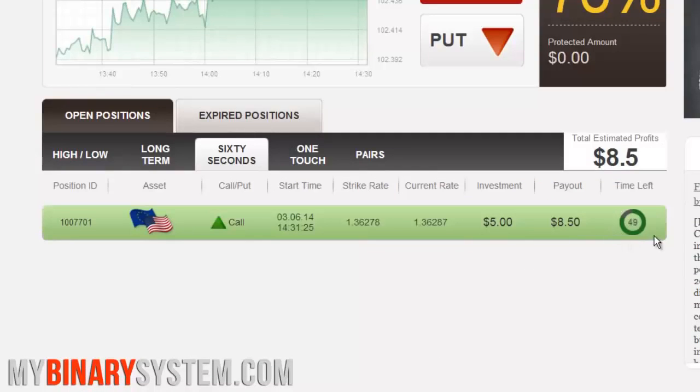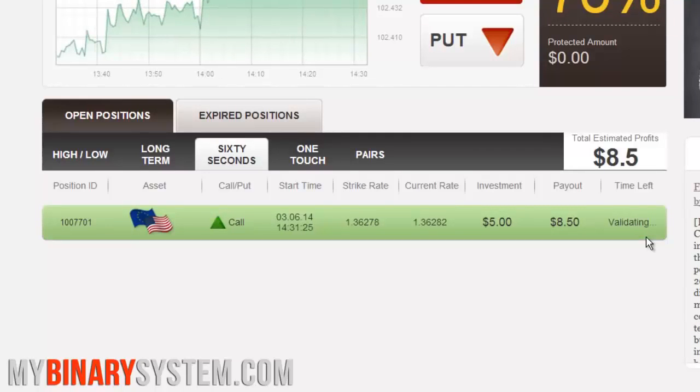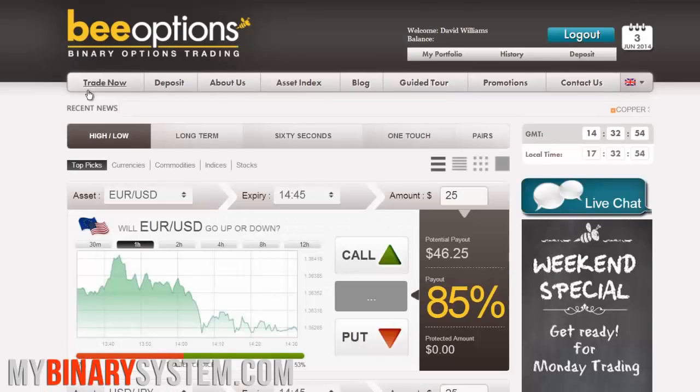Now, we're back to the Open Positions tab, where we can see the trade that I just placed. So far, we're looking at a winning trade. Notice my emotions are completely removed from my trading. It's imperative that you maintain the same separation as well when you are trading, no matter if it's green or red. Now, it looks like we're going to finish in the money, which means a total payout of $8.50, and therefore a profit of $3.50. And it's done. You can see that my account balance has once again been automatically updated, this time to $4,944.50.